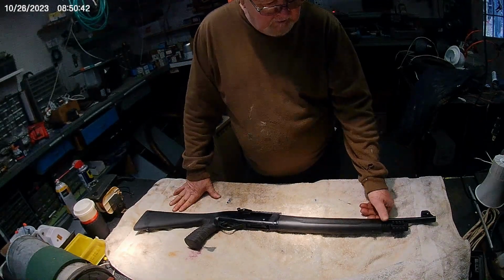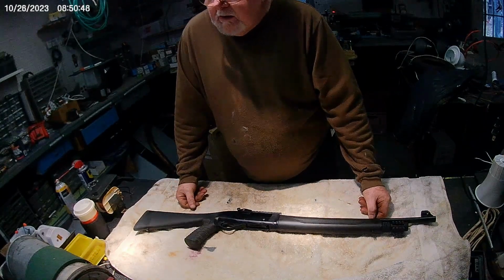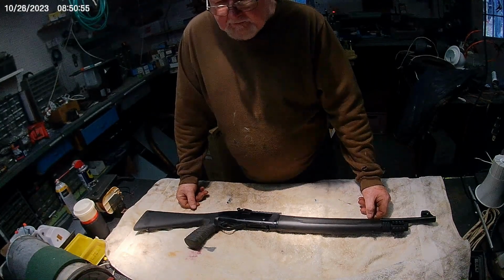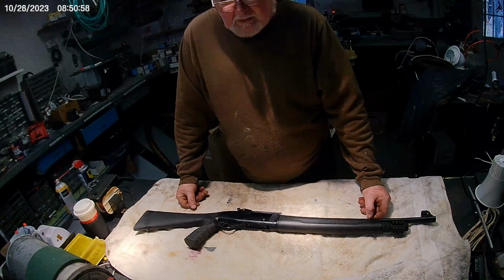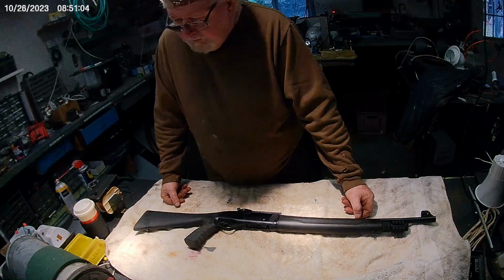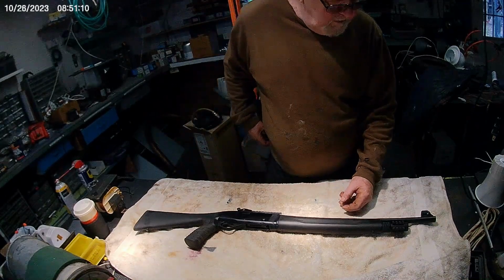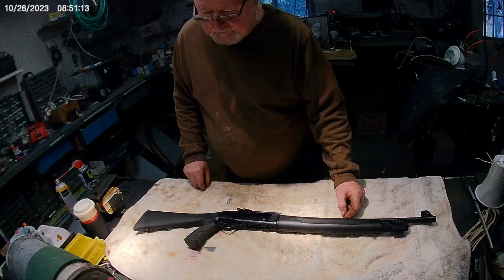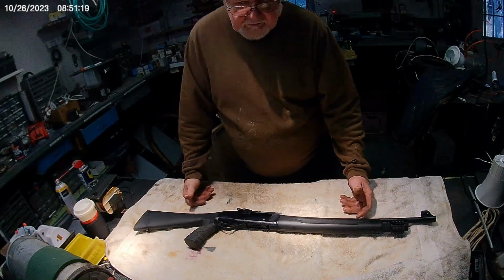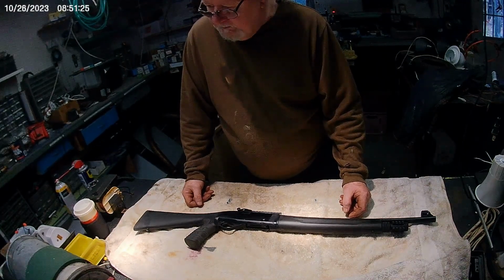I mean, Darlene can handle the 12 gauge if she had to, only because she's used to it. However, if you're going to use it for defense, and you think your wife may be using it, don't be giving her a big 12 gauge to screw around with. Give her a 20. It's gonna work. It depends on the shot that you're gonna put in it. Yeah. So if you're putting birdshot in any of them, shame on you. If you hit him in the face, a good possibility that you'll blind him or something, but you need something heavier anyway.